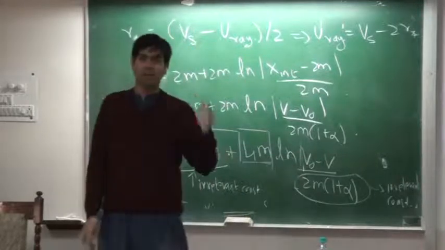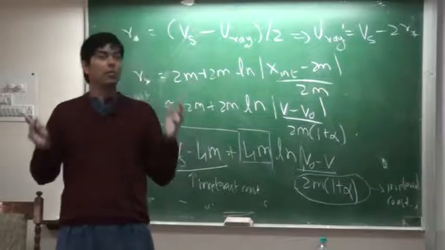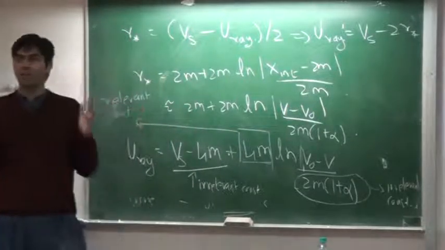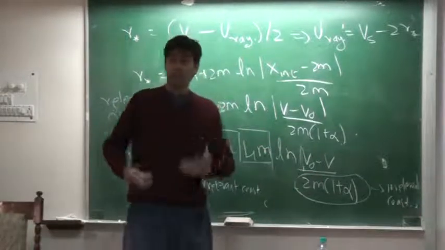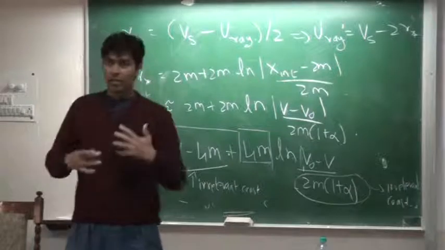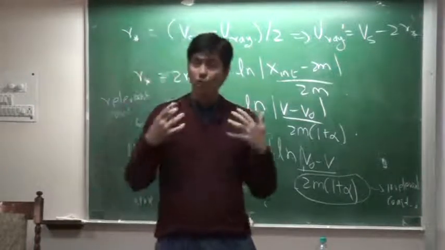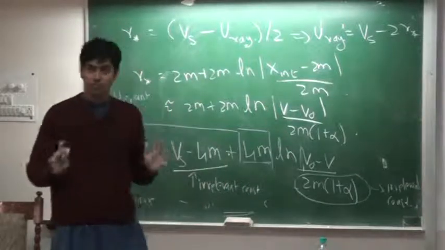So, I'm sorry, I erased the Penrose diagram, but on your Penrose diagram you will see V naught. V naught is the V coordinate of the last ray at past null infinity. V is the V coordinate of the ray we are considering at past null infinity. V is smaller than V naught, right? Because the ray has to go before the last ray, otherwise it will never escape. So it only makes sense if V is smaller than V naught.